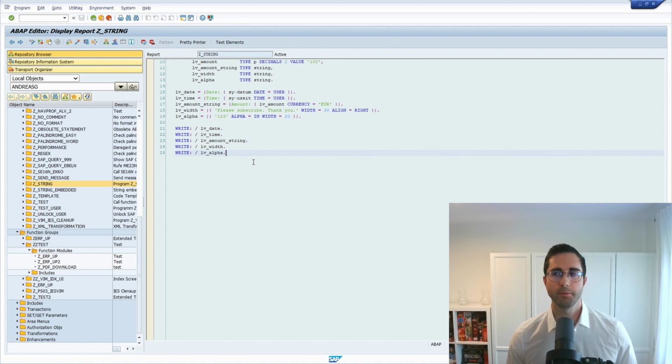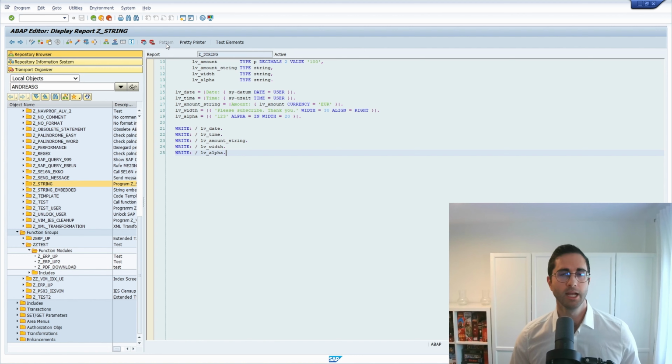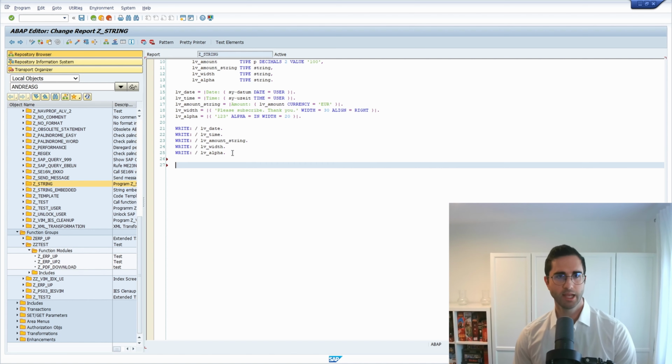So here right now we are in the built-in ABAP editor of the object navigator, so the SE80. And here in the toolbar you have the pattern button, the pattern tool, to basically use a pattern to implement coding more easily. And to use this pattern, you have to go into the edit mode. So let's switch into this. And now we can see that this pattern button is not grayed out, it's available, and you can use this pattern button by clicking on it or using the key combination Control F6.